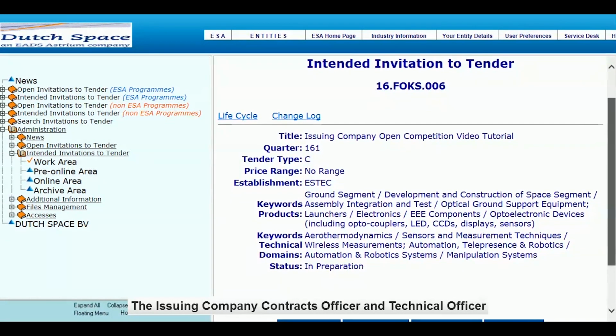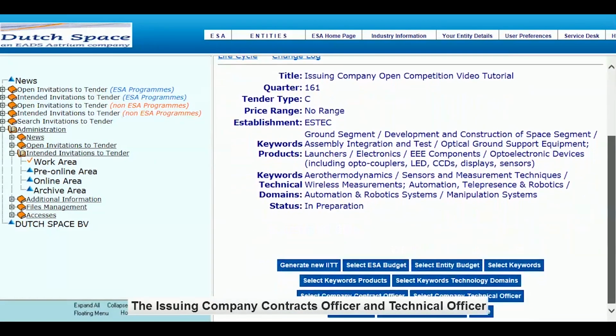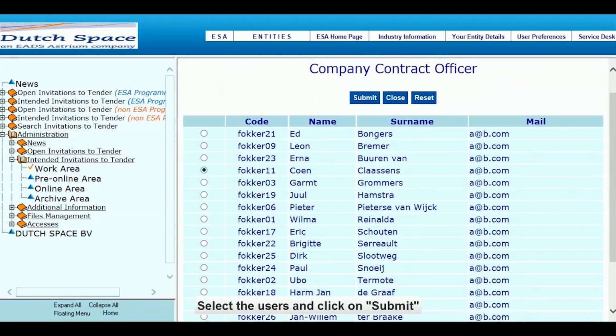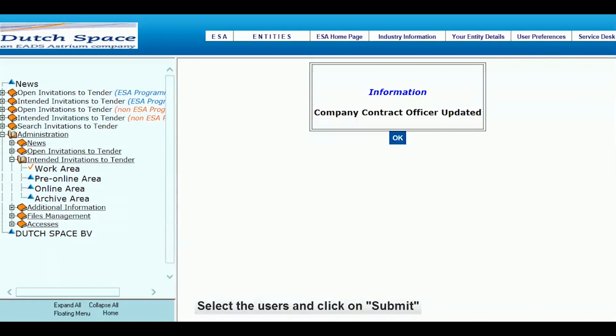The Issuing Company Contracts Officer and Technical Officer must be selected from the list of entity users defined in the ESA STAR registration contacts. Select the users and click on Submit.